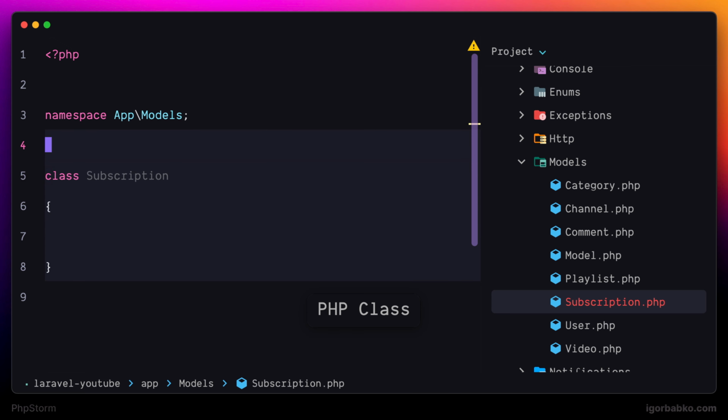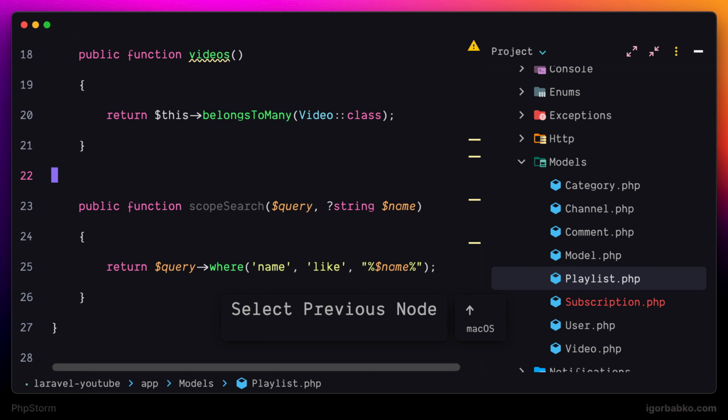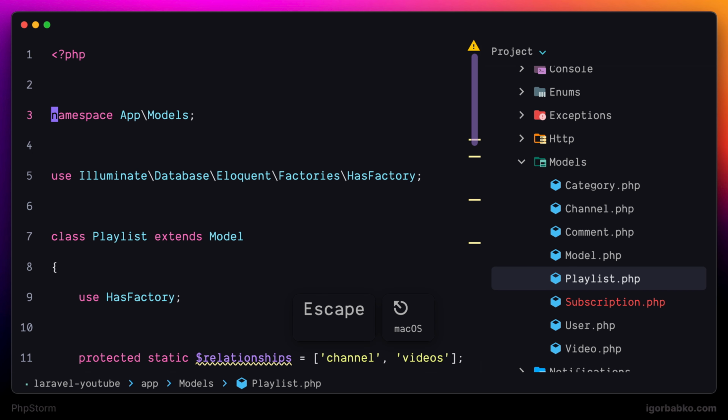But we usually tend to create many different files of the same type, especially when working with a framework. For example, in Laravel projects, we usually create a lot of Eloquent models that all have the same template. As an example, to be able to quickly create Eloquent models, we can create a file template that is going to store the skeleton for the Eloquent model. Usually, Eloquent models are stored under the App\Models namespace, and they all extend the base Model class. And some of the models might also have a HasFactory trait.